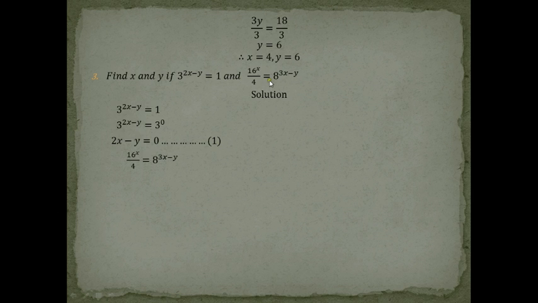Now, if I deal with the second equation, which is right here, all I have to do is to work it out in a way so that I'll be able to have a linear equation. And how do I do that? Remember that this 16 is still the same thing as 2 raised to the power of 4, and the 4 there will multiply the power here, which will be 4x. Over this 4 is still the same thing as 2 raised to the power 2, equal to. Now 8 is still the same thing as 2 raised to the power 3, and remember the power will multiply the power already outside. So because these are two terms, you have to open up a bracket. You have to be very careful here because the power will multiply each term.